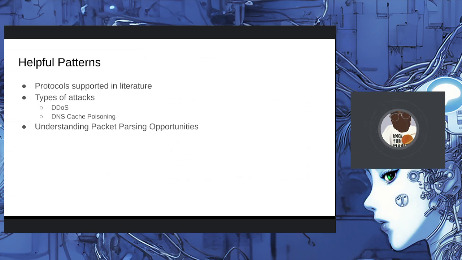I guess network security posture. To understand the opportunities for implementing network security functions, you have to understand what the contents of your packets are. Can your switch even see packets? If you have a TCP packet and it's TLS encrypted, there's no way you're going to be able to do any cool things on your switch for those specific TCP packets. But if you are trying to stop DNS attacks, you have a great opportunity there.